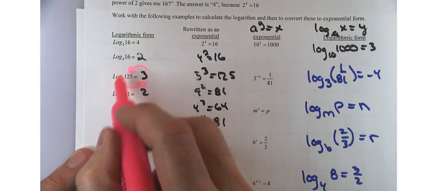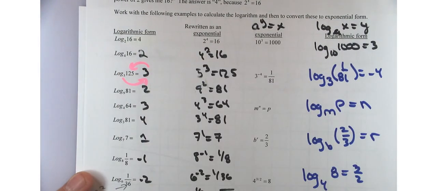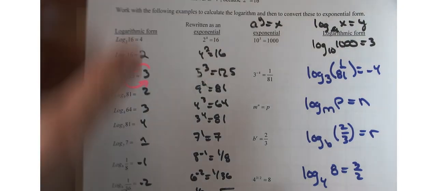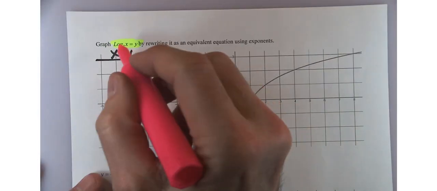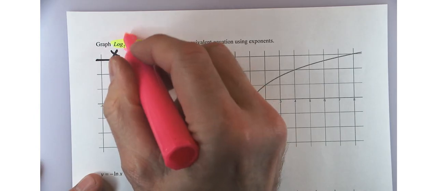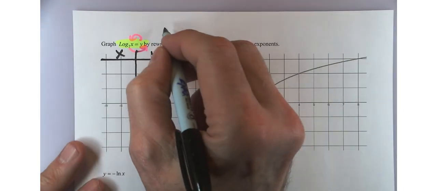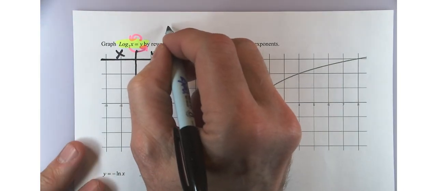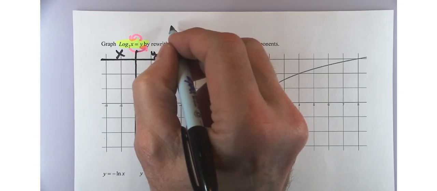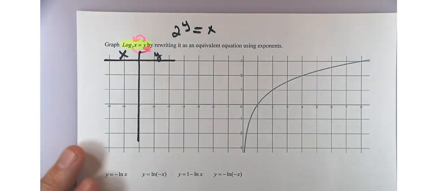So I always kind of think of this as like a tornado symbol on a weather map or something like that. You've got these little circular arrows going on. So I want to rewrite this one: that to this power equals that. What would that look like? What is my equation here? Anyone? Yeah, thank you. 2 to the y equals x.